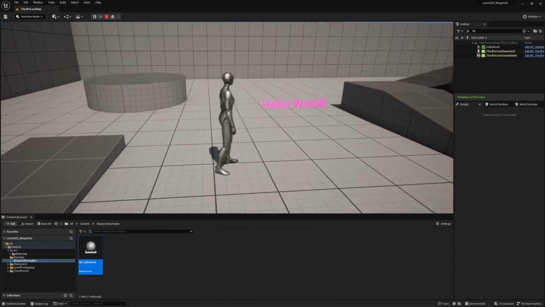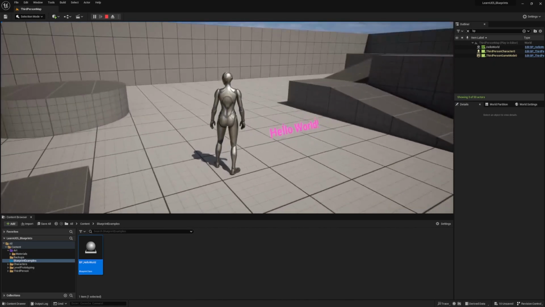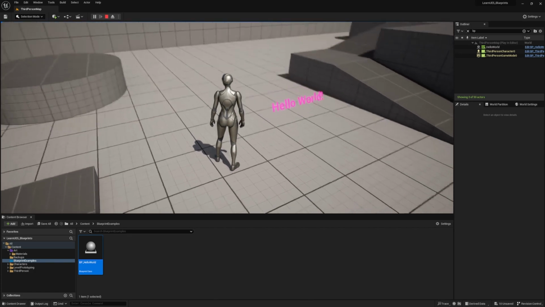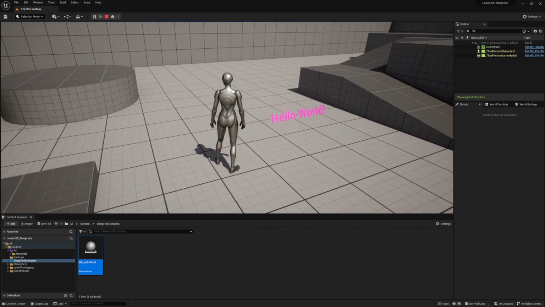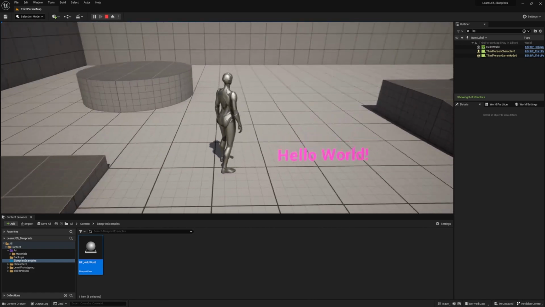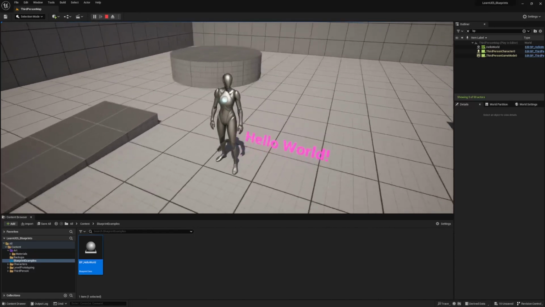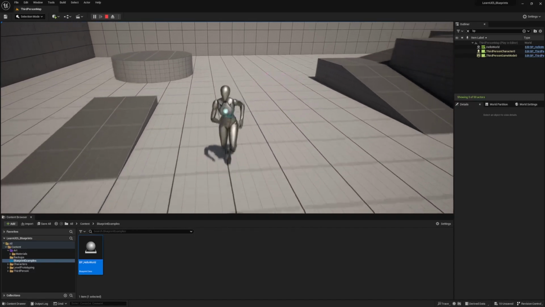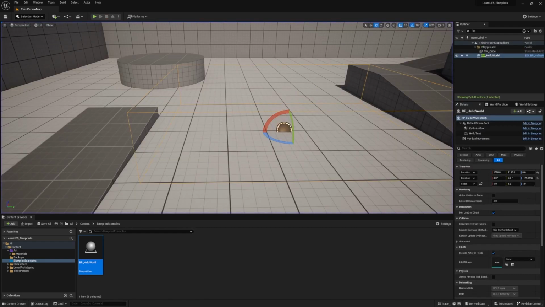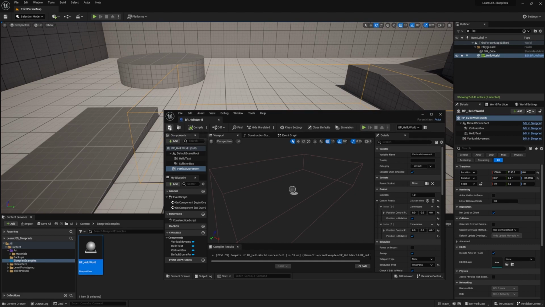And there you can see our text is now moving up and down in the world. There are obviously other ways to handle movement that might be better or worse for your particular use case. You might want to actually animate it somehow, or you might want to use a timeline. But for this simple up-down movement, this is about as good as it gets. And if I leave, turn off. And if I enter, turn back on. I think that should suffice for our hello world object.